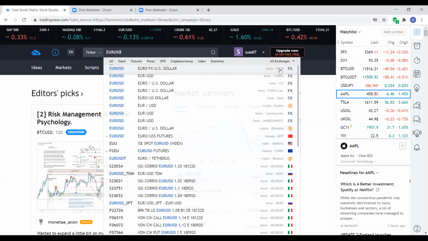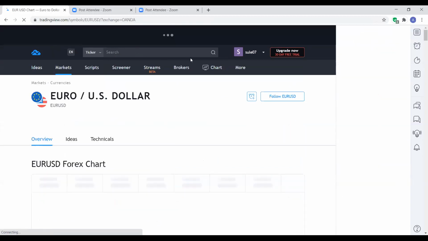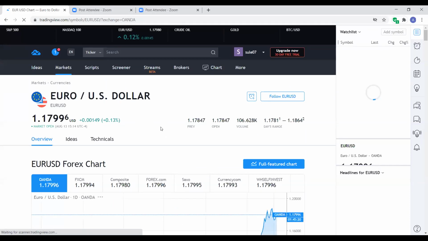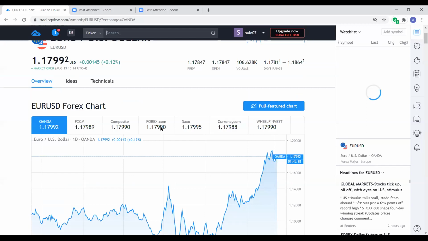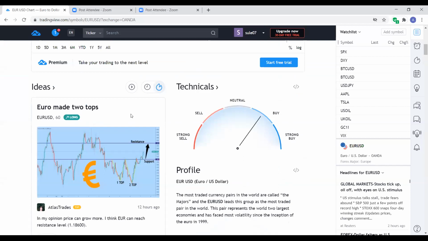We see FXCM, we see Oanda, we see ICE, but I mostly prefer, and most traders prefer, using Oanda because this broker is highly accurate and trusted by many people. So when I insert the major currency pair in the ticker, it gives me a graph, and then it gives me information: technicals, ideas. So on ticker, you find people sharing ideas about their currency pairs.